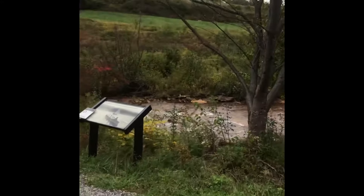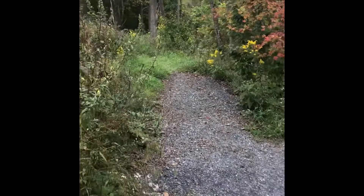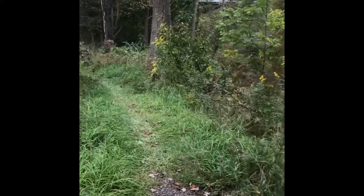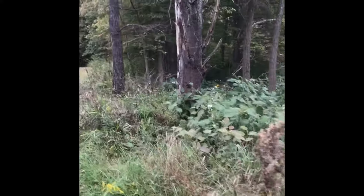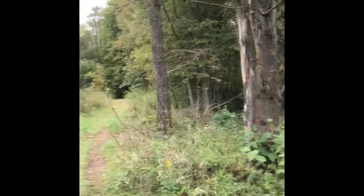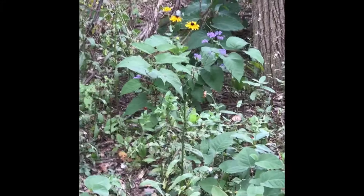Just walk with me — we might run into a bear. I have some bear spray just in case. I've never seen a bear out here, but you never know. The black bears are usually more afraid of you. Some of them can get 300 to 400 pounds. This is the bottom of it here. Right here is the dam — right there is the dam. Watch the pictures at the end of the video. Here are some Black-Eyed Susans.